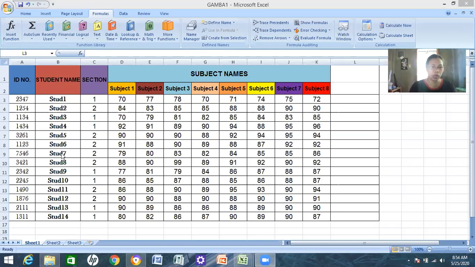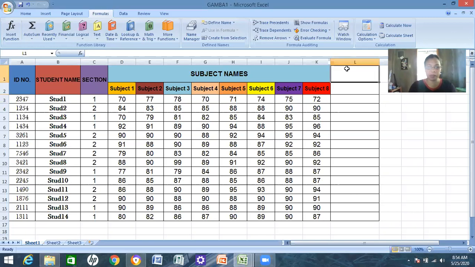As you can see, we have here student ID number, and then student name, and then the subject names. We have subject 1, 2, 3 until subject 8, the 8 subjects. But in the conditions, we are going to find the average for the 5th subject.